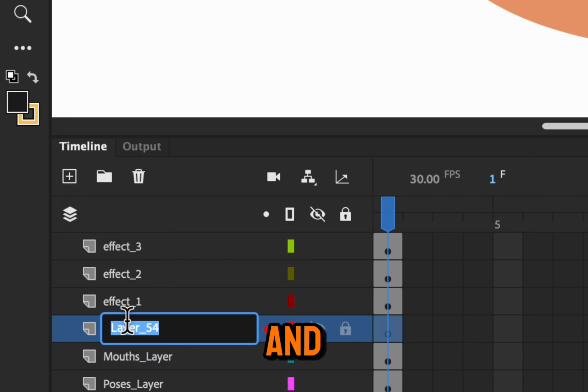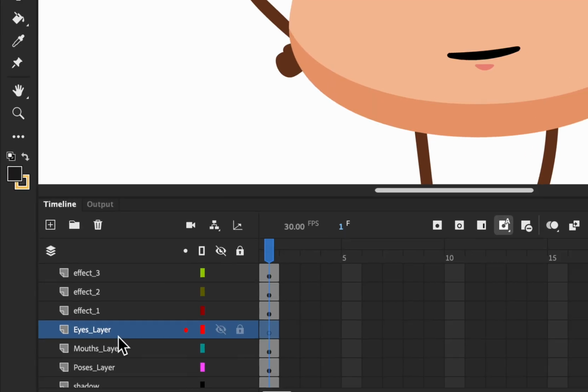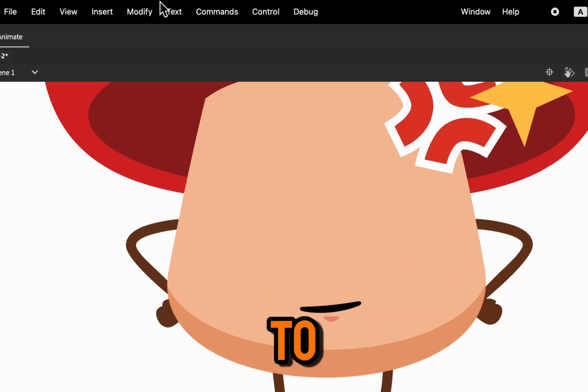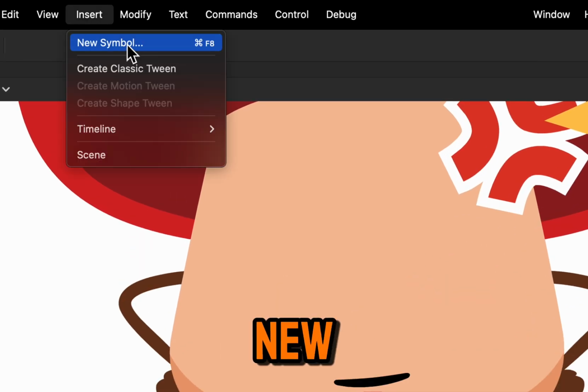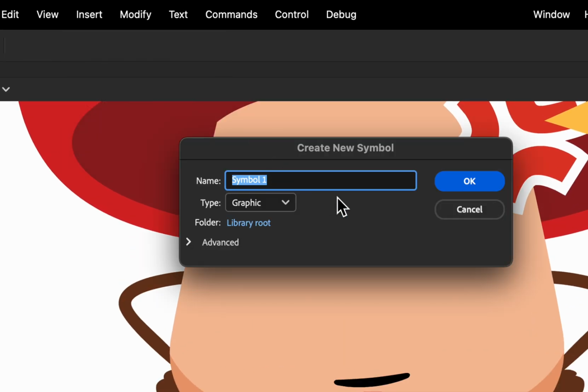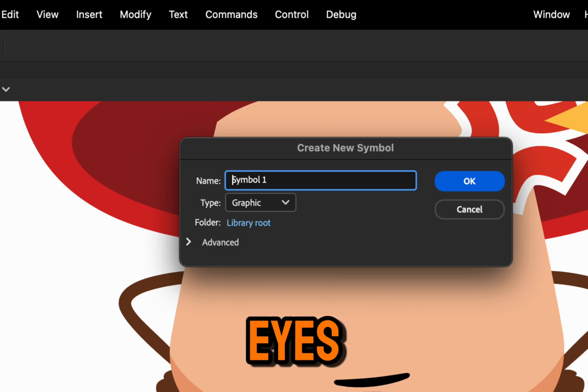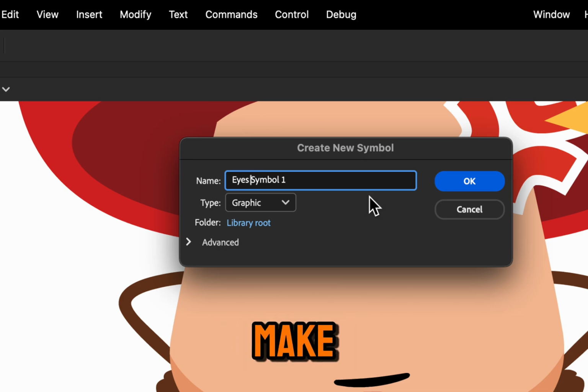Make a new layer and name it Eyes Layer. Go to Insert, a new symbol, and let's name it Eyes Symbol. Make sure it's graphic type again and click OK.